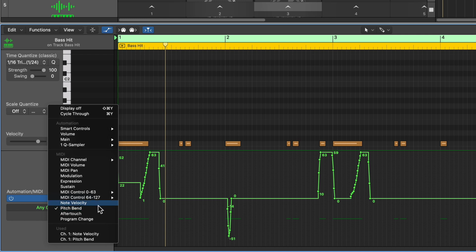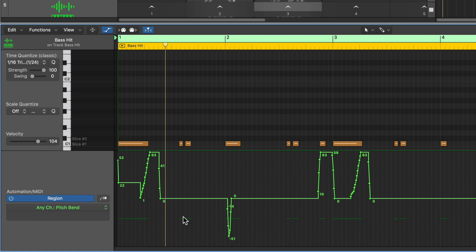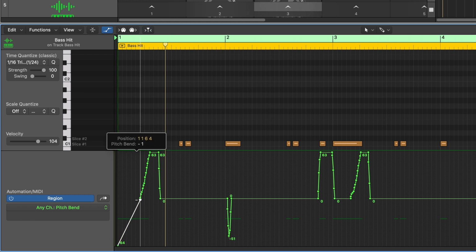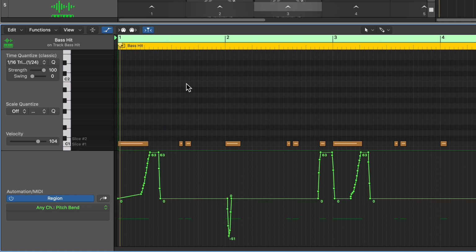So if I show my pitch bend automation here, you can see that it remembers all of that automation that I just played in. Although sometimes it gets a little crazy on the loop. You can see here it's sort of looped over some of the automation. So I'm just going to pull this down so it just starts on 0, where it should start. Because remember, pitch bend is a bidirectional control.